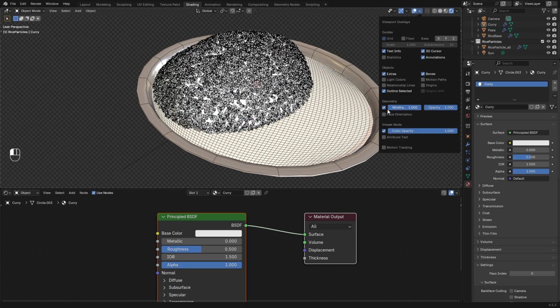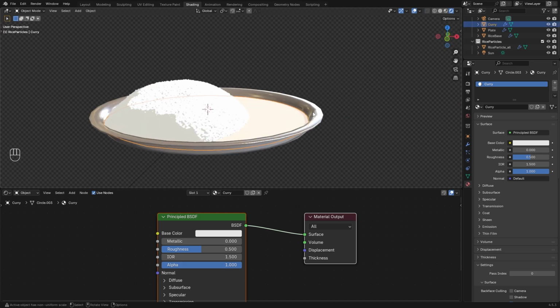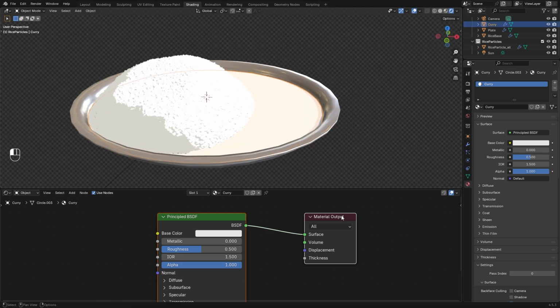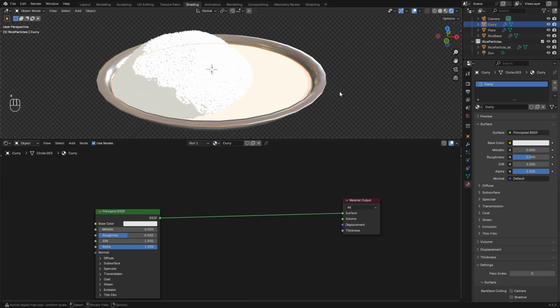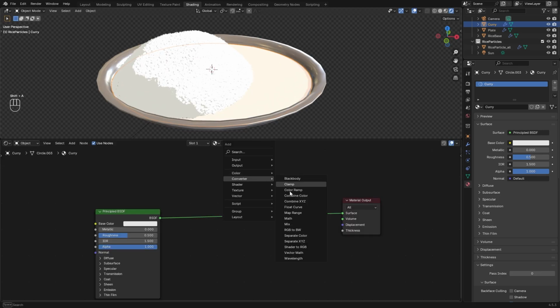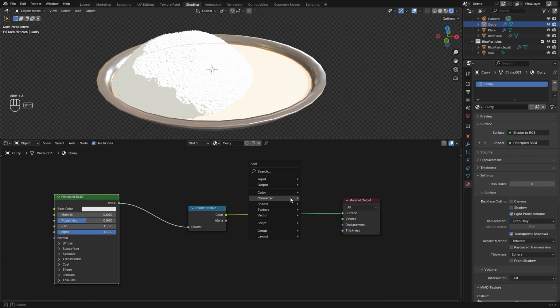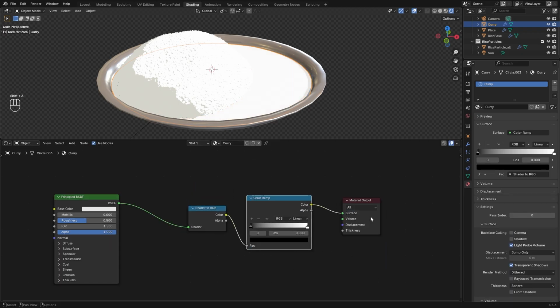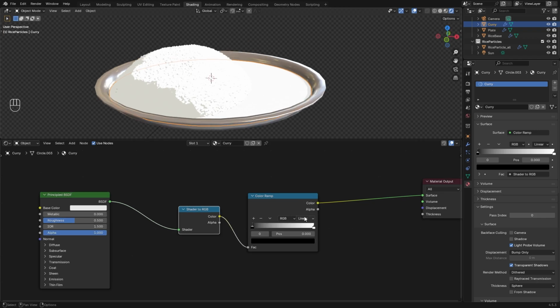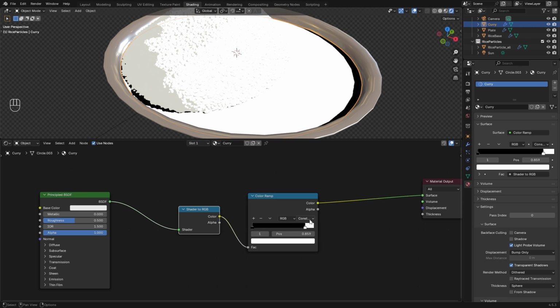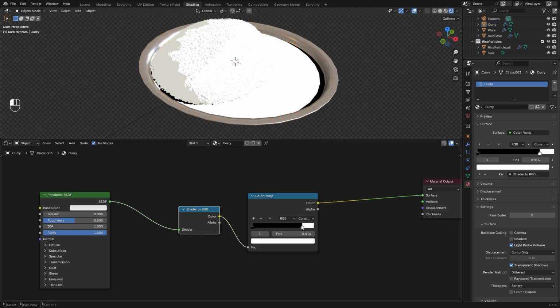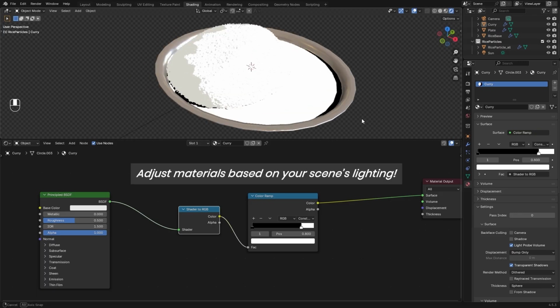So let me turn off wireframe for the geometry, and let me start adding some colors to our curry plane. So what I can do is first also use the cell shading shader as a base. So converter, shader to RGB, converter, color ramp. And then I'm going to set it to constant as well, and adjust the color ramp a little bit. I think if I go even further, maybe the background's a little bit too bright, so if I go further it just goes all white just like that. But for now it's okay.